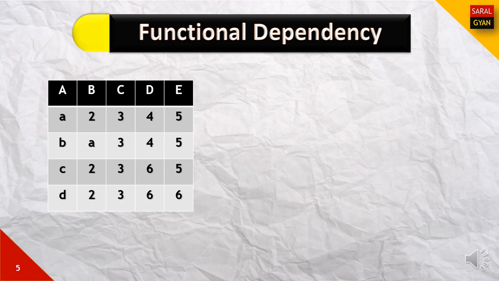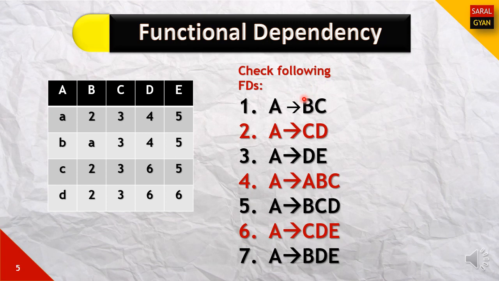So now we'll see one more example and we'll try to form a rule. If you see this set of dependencies, on the alpha side I am getting only A, and now we'll look towards the attribute A. In attribute A all the values are different. As we can see, for the first tuple it is A, for the second it is B, for the third one it is C, and for the fourth one it is D.